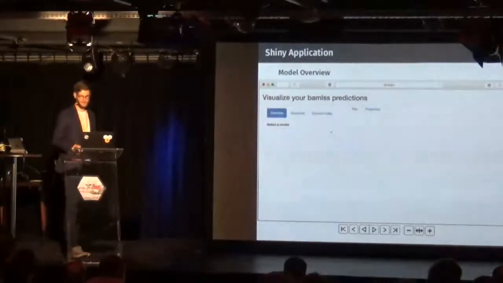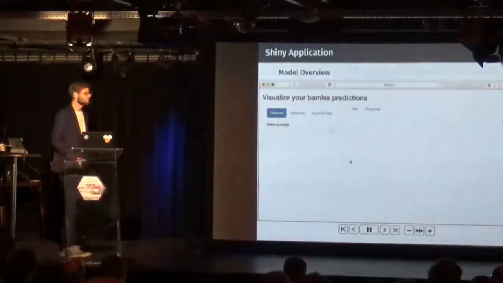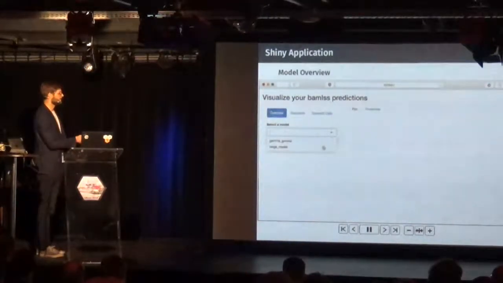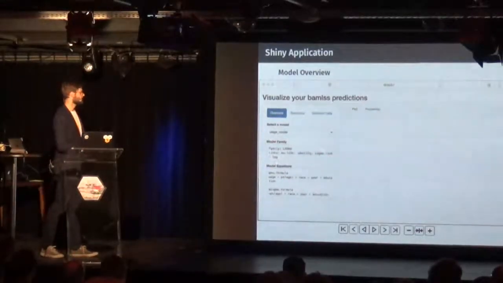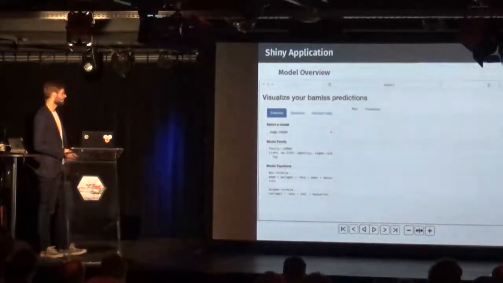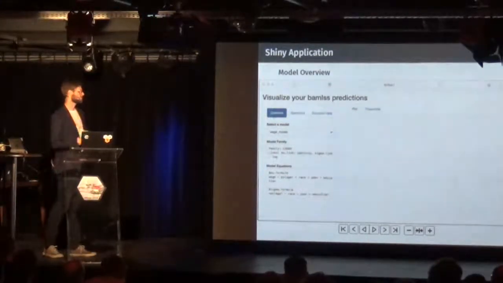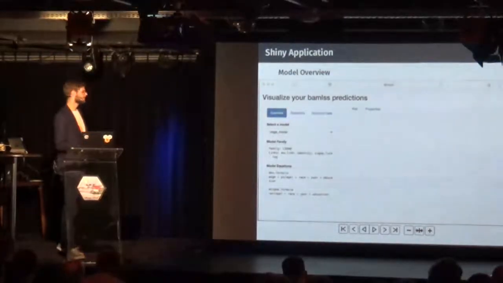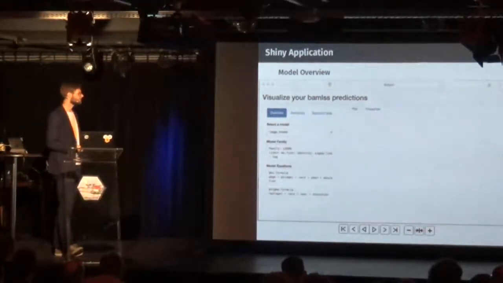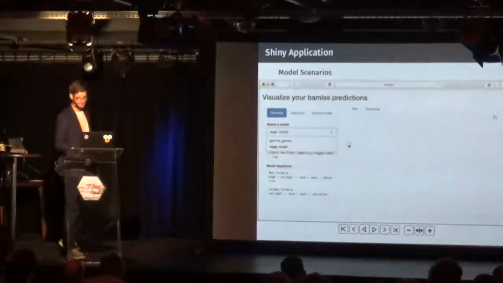And we can now go ahead and select a certain model. So I go here and I select some wage model that I just fit. And it shows me the family, which I predicted, and some formulas for the mu and the sigma in that. So some general overview about the function, the model, so that we don't get lost. And then I can go ahead and go to the next tab.